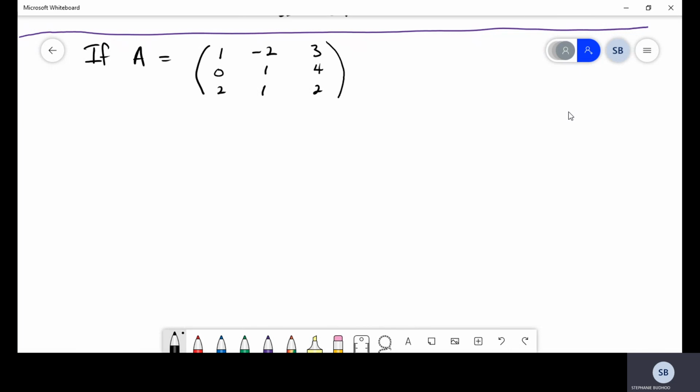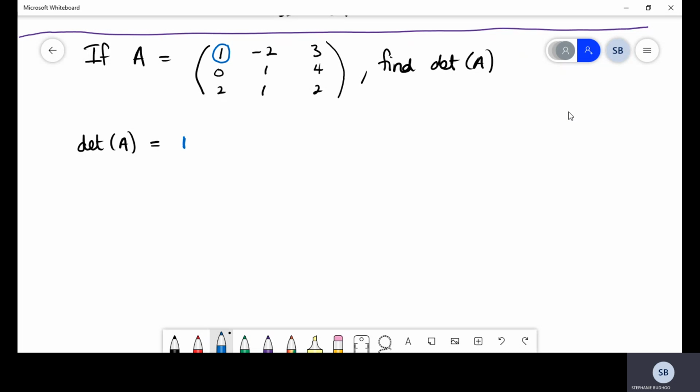Now, because it's a 3 by 3, we cannot use the 2 by 2 process to find the determinant. So we have to use the 3 by 3 process. Okay, so we're going to find the determinant of this matrix. Now, if you can recall, the determinant of a 3 by 3 matrix is given by a special formula. But formulas are so arbitrary, man. We're going to use what we remember. Okay, so according to our formula, it says to use that first number. So I'm going to kind of circle it.